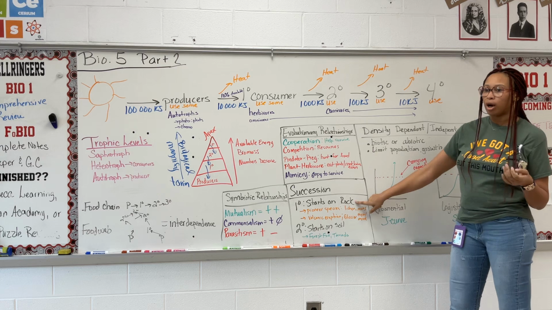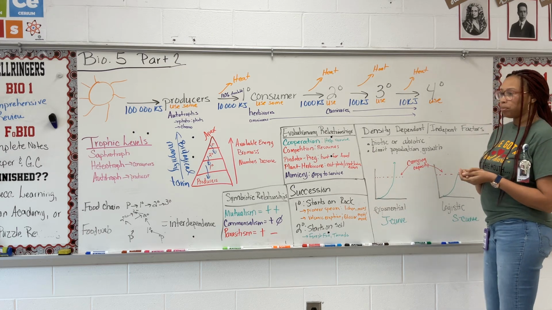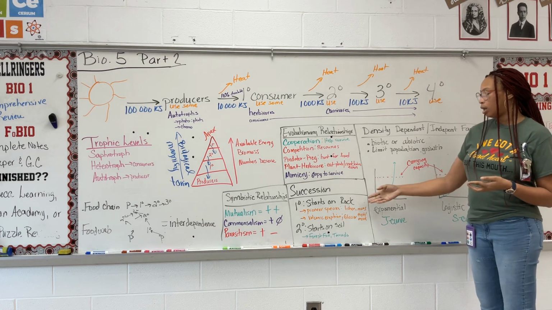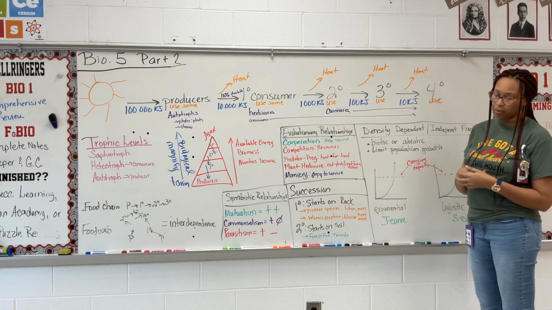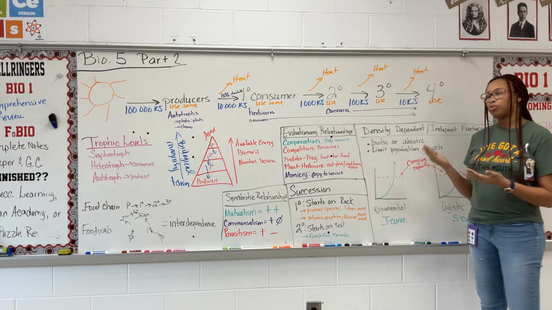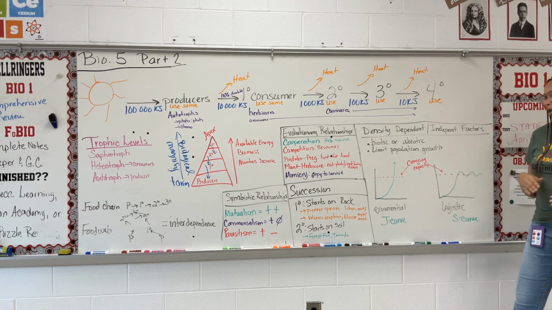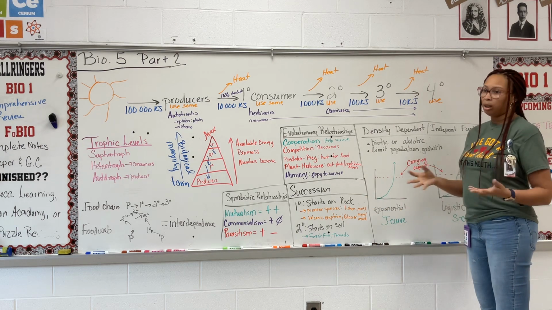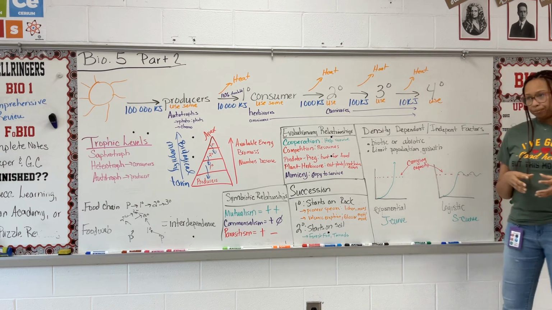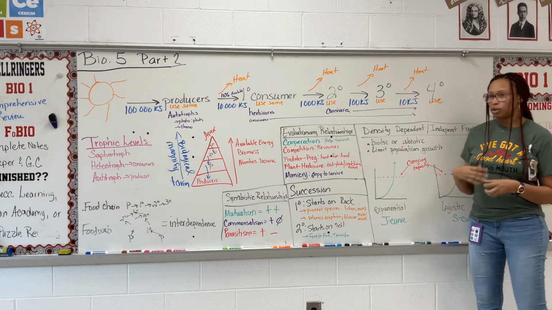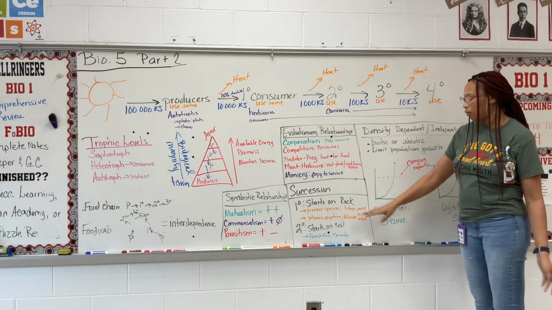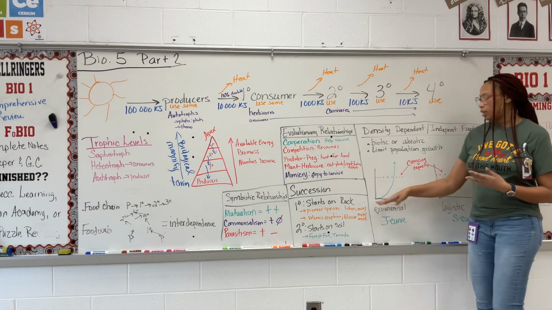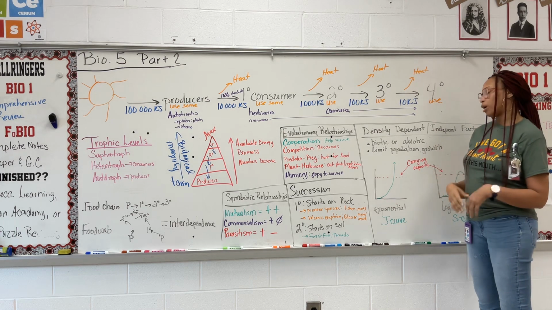Primary succession starts on bare rock, okay? In order for plants to grow, they need soil. Something as severe that it would cause primary succession would be like a volcano erupting, or a glacier melting, or a glacier moving across, right? It would scrape everything away from that area, or it would cover everything up, and all you would have left would be rock. And so in order to actually start the process of repairing itself, a pioneer species would need to come in and break that rock down into soil. Pioneer species are things like lichens or moss.